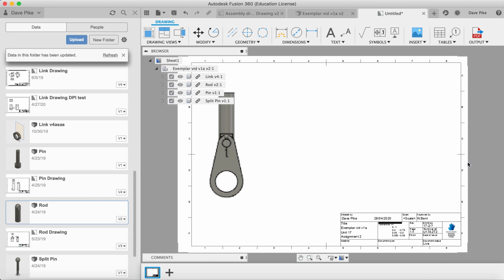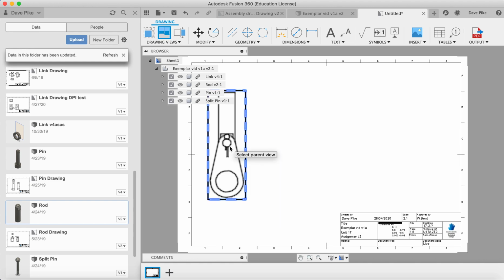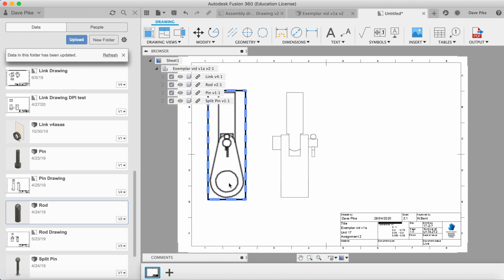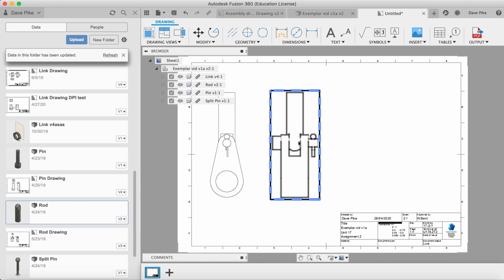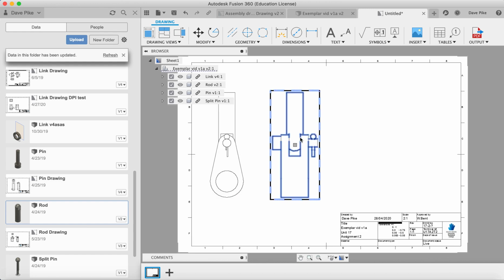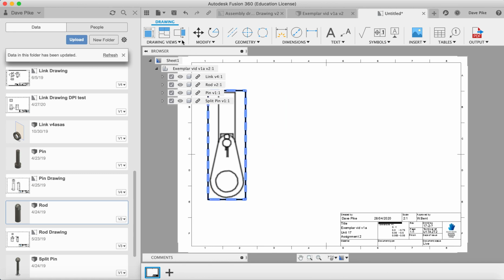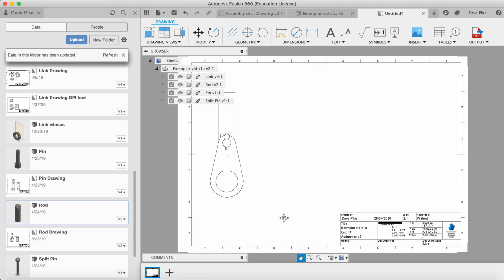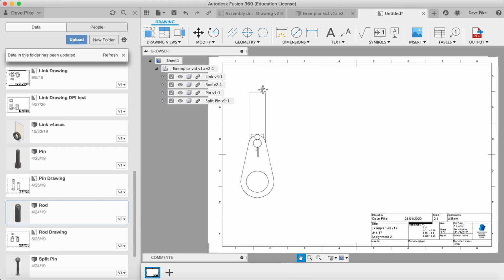Say OK. And then right click on the drawing. Projected view. And normally we would do that and drag this out, and that would produce this view here. Now that's fine, except that we want to cut this in half so we can see the inside, see the relationship between some of these components and how they work on the inside. So instead of having this view here, we're going to delete that. And we're going to go to drawing section view. Now the first thing I need to do though is to move this across so I can actually get access to the drawing. Close this down a bit.